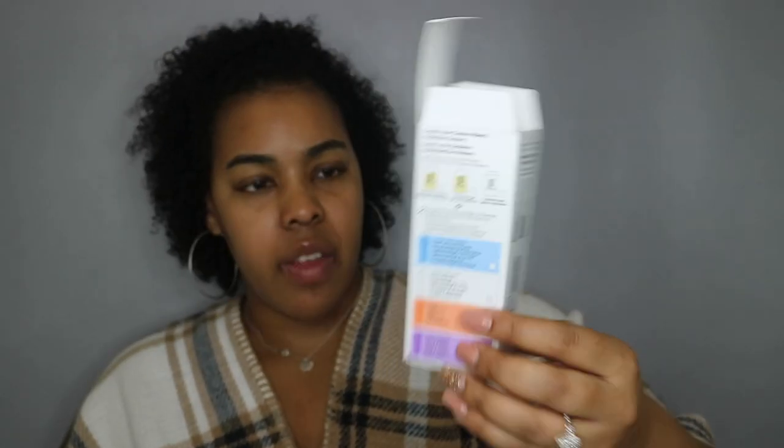Moving on to what you should be picking up — there are actually five cartridge options, not four as featured on the box. If you go to Ulta or the Clinique site, you'll see all five. There's the orange one for fatigue, the purple one for lines and wrinkles, the green one for irritation, the blue one for uneven skin texture, and the white one which is the one I have — it's for uneven skin tone.